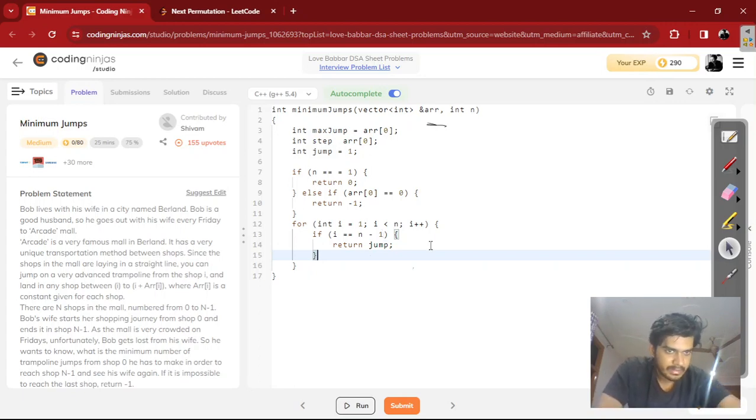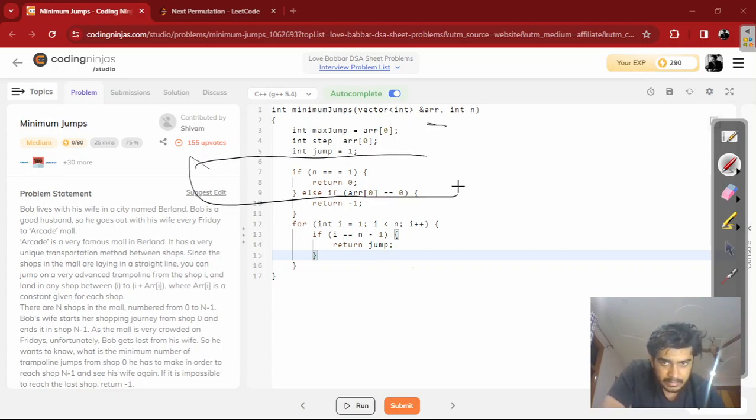Or else, if I is somewhere in the array, then we have to compare these steps. Let's say here it is 5, and our max jump here is 3. The maximum amount of jump it could take is 3, and the next index is 5.